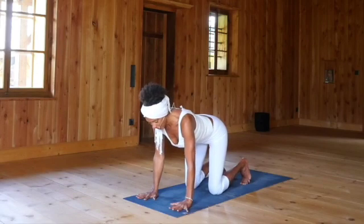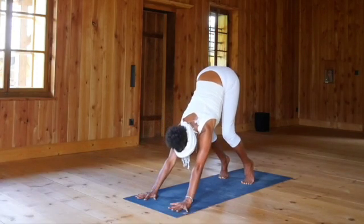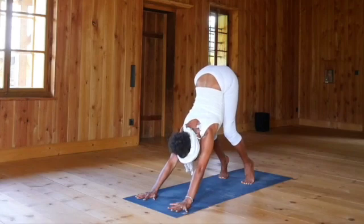So as you exhale, press into the hands, shift the hips up and back, and bring your chest towards the thighs. Keep the knees bent, lift the sit bones up higher, and you're going to get a beautiful release in the lower back as you keep lifting the sit bones up.